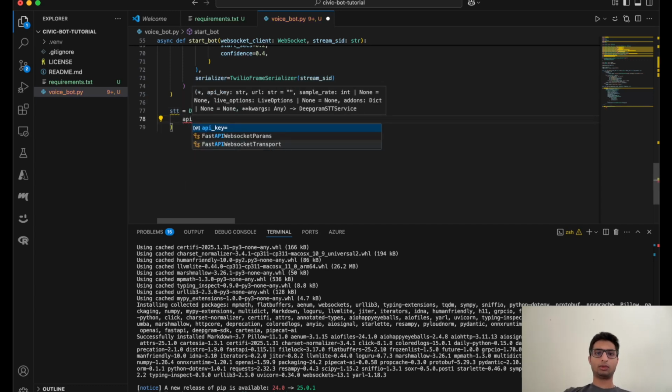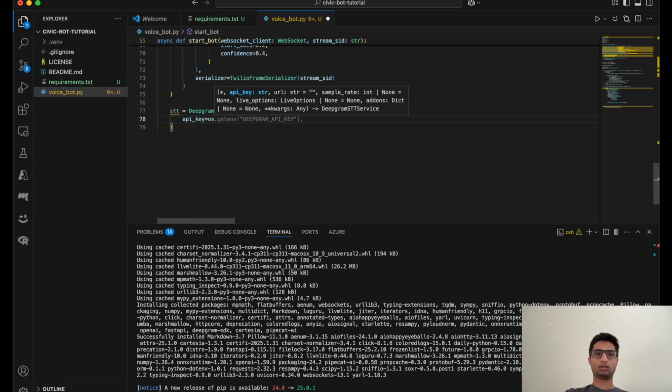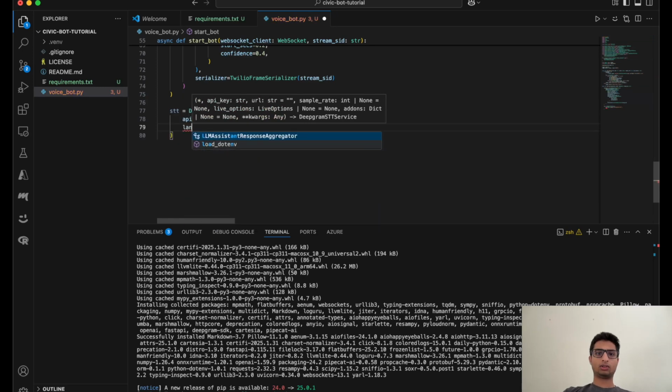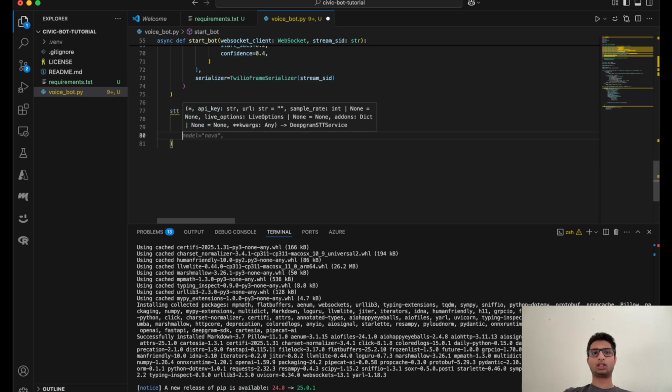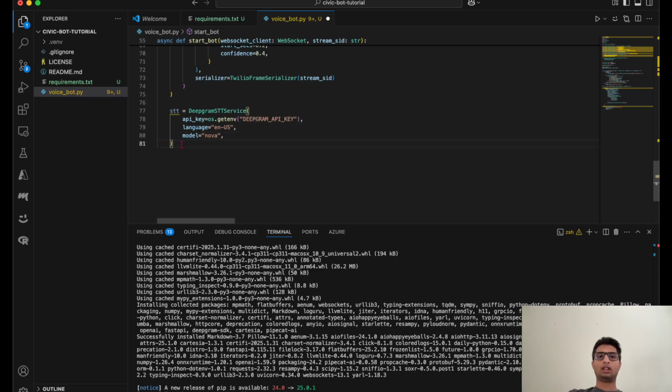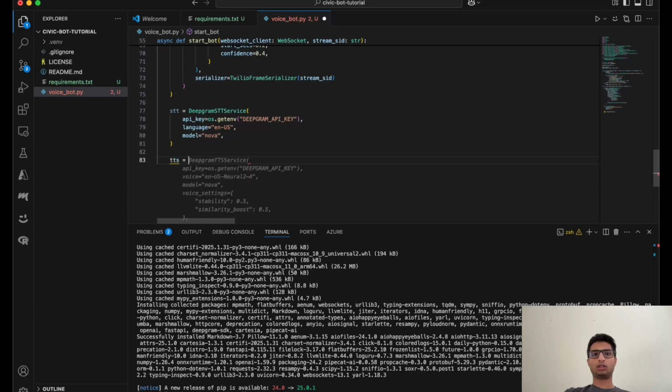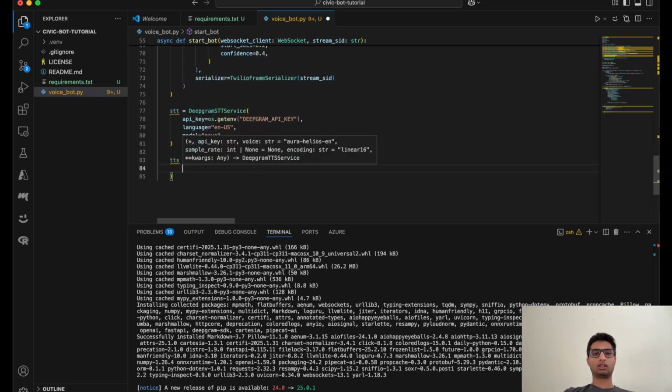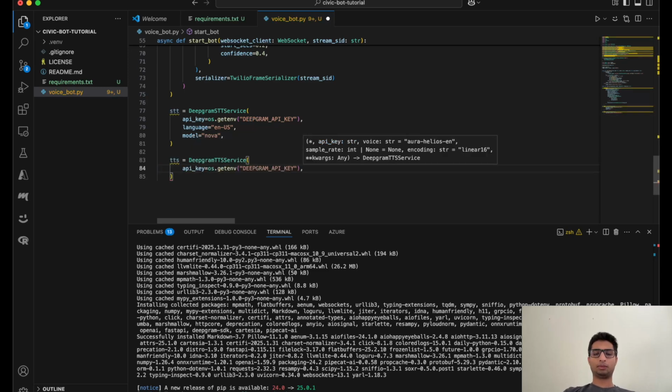And again, we'll use the API key from our environment, and language. I'm gonna stick with English US, but again, you can always change that if you have international languages or non-English languages or other countries' English languages. Like US is one example, but British English is quite different. The text-to-speech, again, just to make things easier, we're going to use the Deepgram text-to-speech, and we'll set the API key to the same.